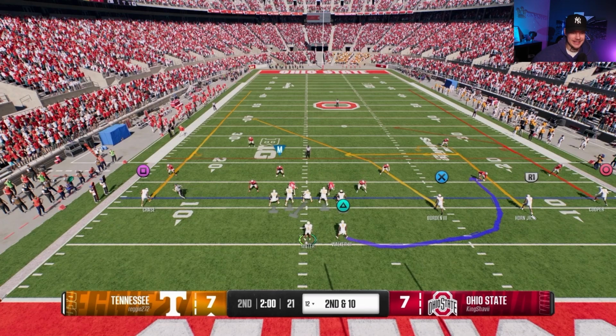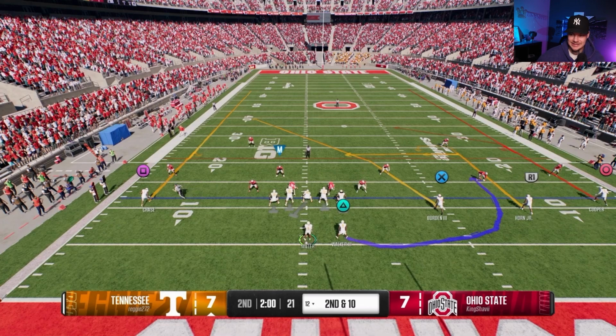All right, so starting with this deep choice concept versus 3x1 sets, first I want to look at these 2 option routes. These are really what make these air raid concepts so unique: the amount of option routes and how they operate. Whenever we see 2 high safeties, our slot receiver is going to run basically a hitch. Whenever it's zone coverage, whether it's single high safety or double high, he's going to run a hitch. Where it's really going to change is this outside player. Against a 2 high look, he's going to run a post over the middle. Against a single high look, he's going to sit down on the zone, and we're going to have double sit routes at about 15 yards down the field. So we're going to look at these option routes first.